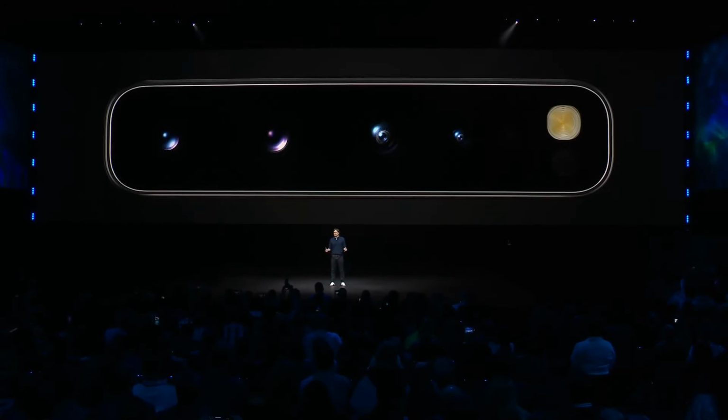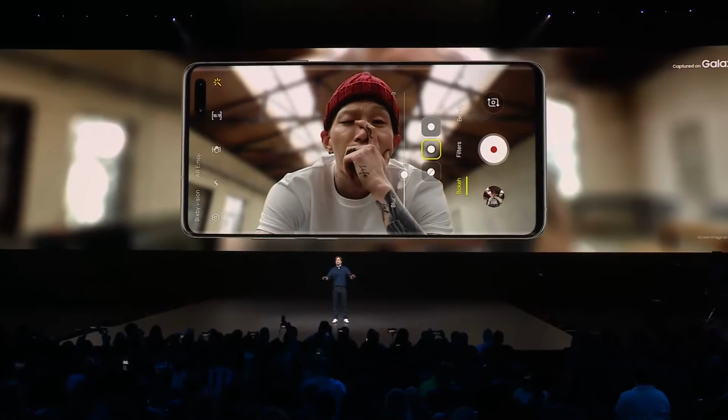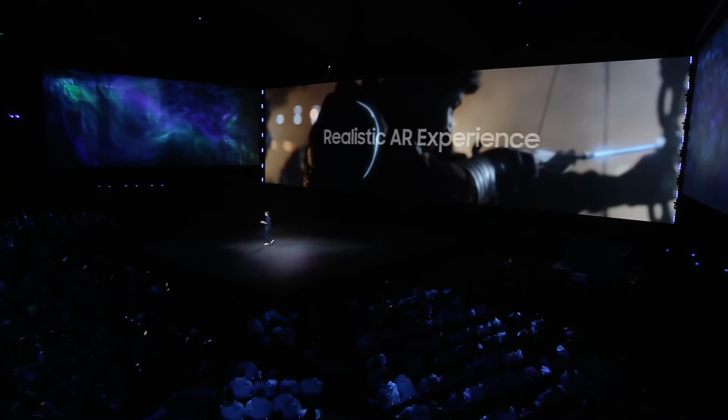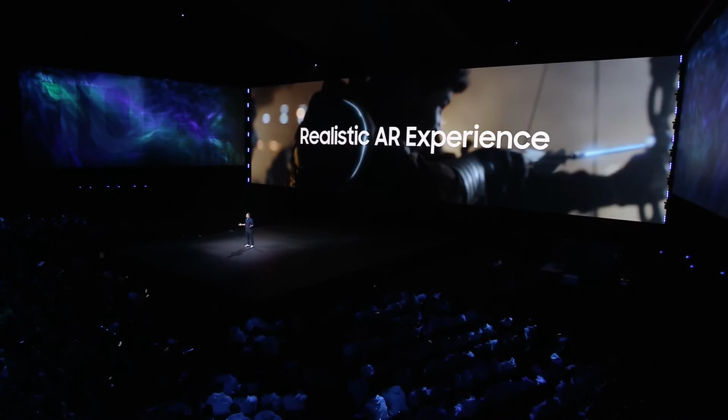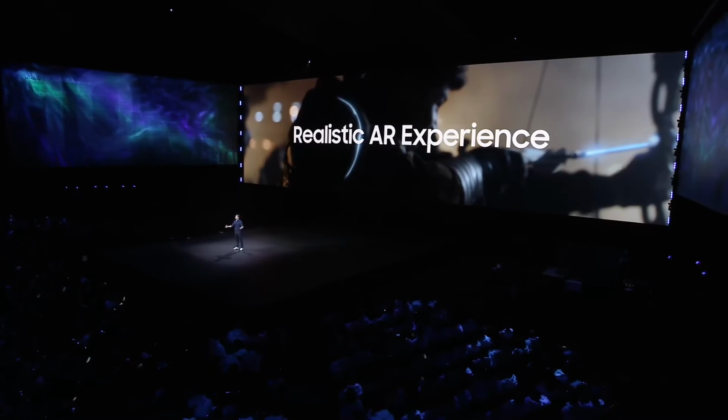As network speeds get faster, we'll be able to use our phones to do things we can hardly imagine today. To power these experiences, we outfitted S10 5G with a cutting-edge camera system that includes a powerful new 3D depth-sensing camera. For starters, this camera allows you to take even more amazing photos and videos. For example, you can add things like background blur to your videos in real time. It maps and measures the world around you in incredible detail and accuracy. And for augmented reality, this is going to be a game changer. With faster network speeds and 3D spatial mapping, you'll be able to interact with the world around you in real time. And it'll feel more real.